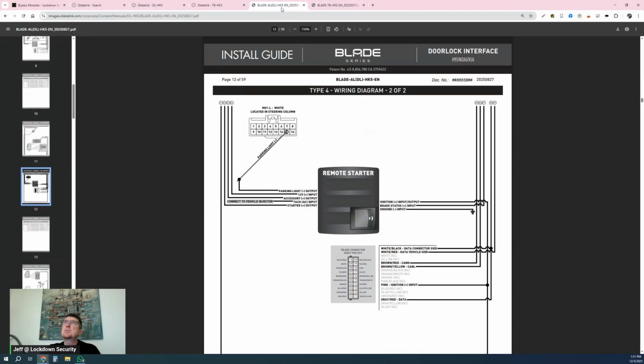Versus when you look at the Blade AL, you'll see the entire install is shown in this one page. So these are going to be the wires that you need to hook up from the remote starter. And then these are also going to be wires that you need to hook up from the remote starter. And iDatalink has taken the time to show you where those wires go in this case. And they're doing that because they know what the Blade AL is outputting and providing to the remote starter. Thereby, they know what extra connections are left to connect.